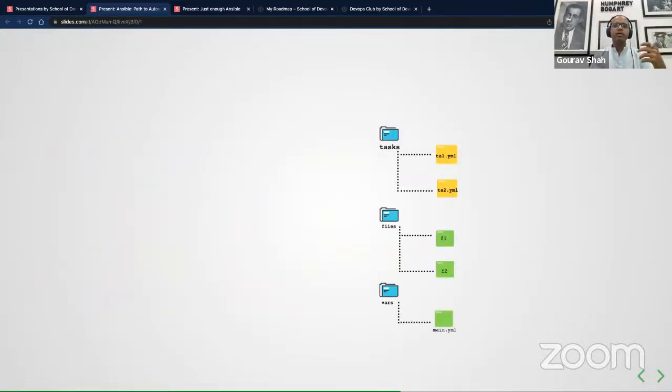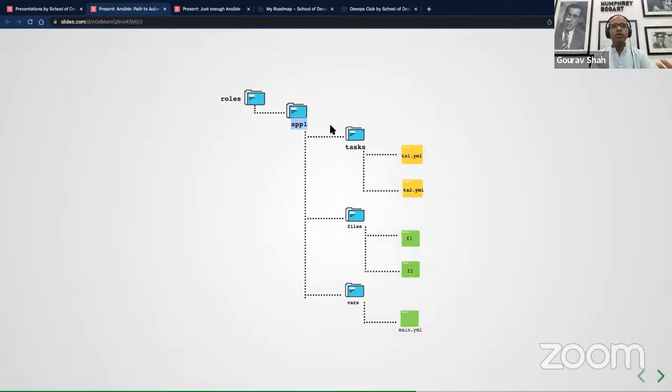And what you do is you take those tasks along with all the supporting files. Like you want to copy some files, you want to add some variables later, because Ansible allows you to create flexible, reusable, shareable configurations. So you create a directory where you add the tasks. Let's say you create a role to deploy a front-end application, which is a Node.js application, for example. You write all the tasks to install that front-end application and add them in a tasks directory. Apart from that, if you need any files or variables, you have specific directories for those. And all of this is for a particular application called front end. And this is what you call a role.